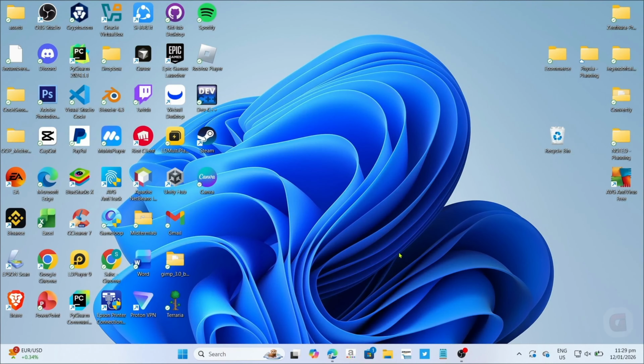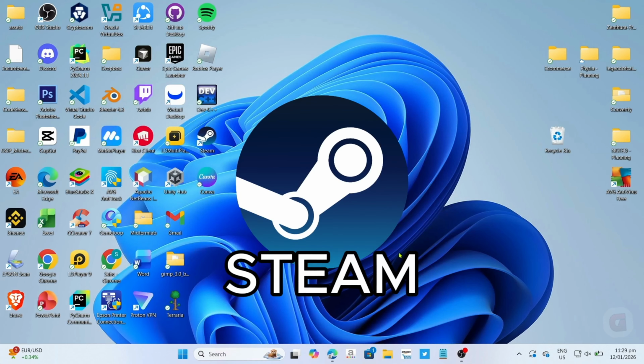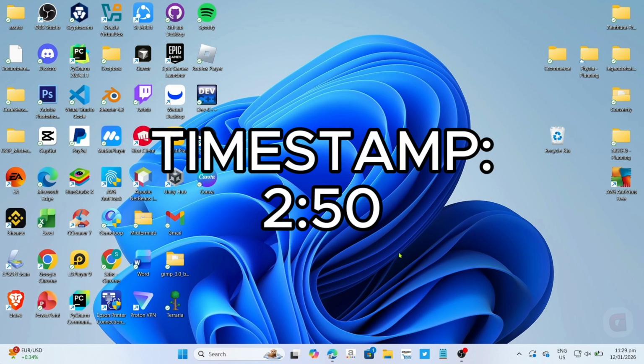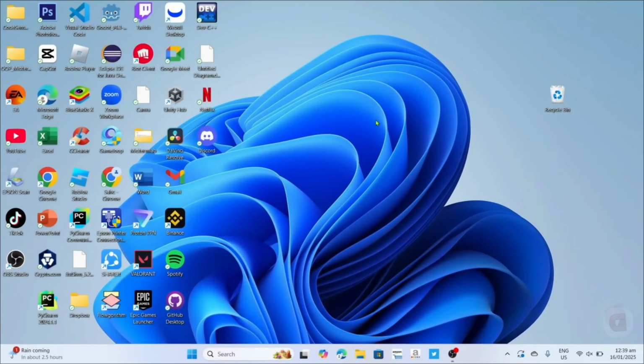So to download and play Warframe on your PC or laptop, it's actually pretty easy. Just follow what I'm going to do. For that, you will need to have the Steam app first, since this is where we will be able to download the game. If you don't have Steam yet, I will show you how to download it right now, but if you already have it, you can skip this step and proceed to this timestamp of this video to continue.